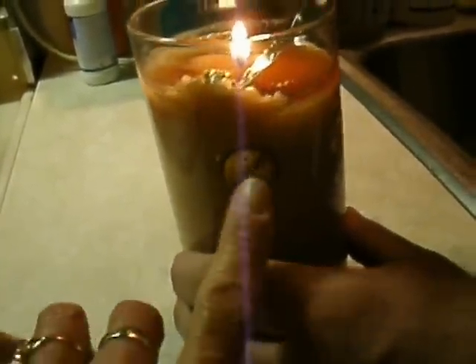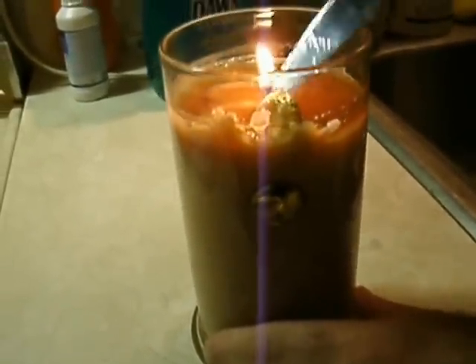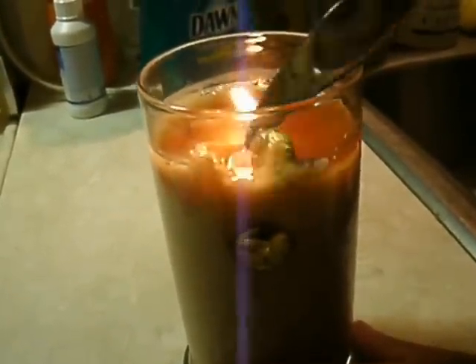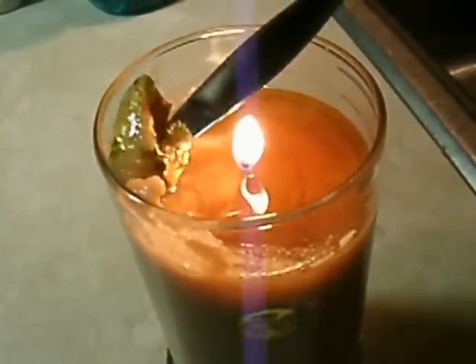This spot right here on the side that I thought was the ring actually isn't the ring — it is a marker. The ring is actually closer to the top than what we had thought, and there it is. You can see how it looks, it's wrapped up in foil.